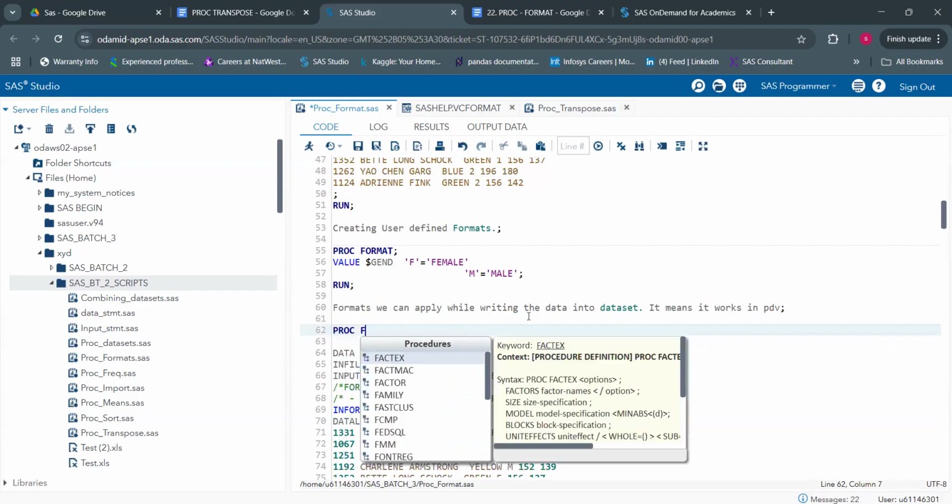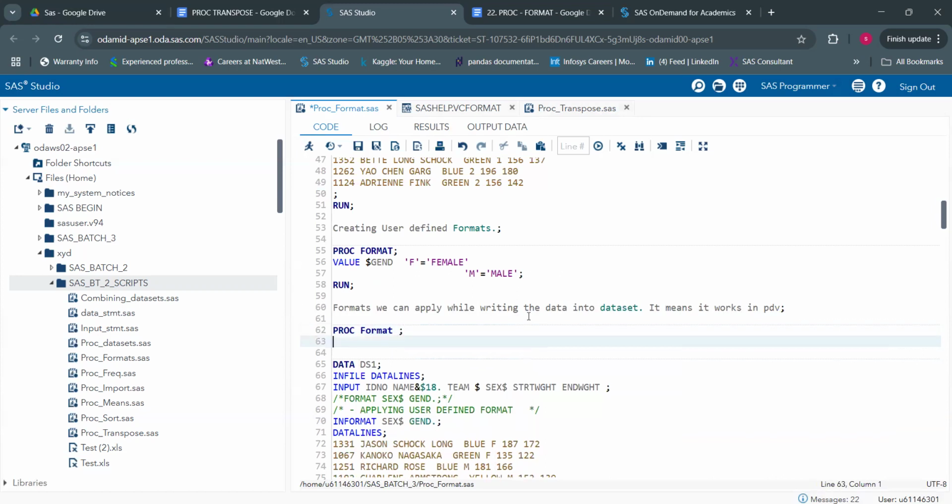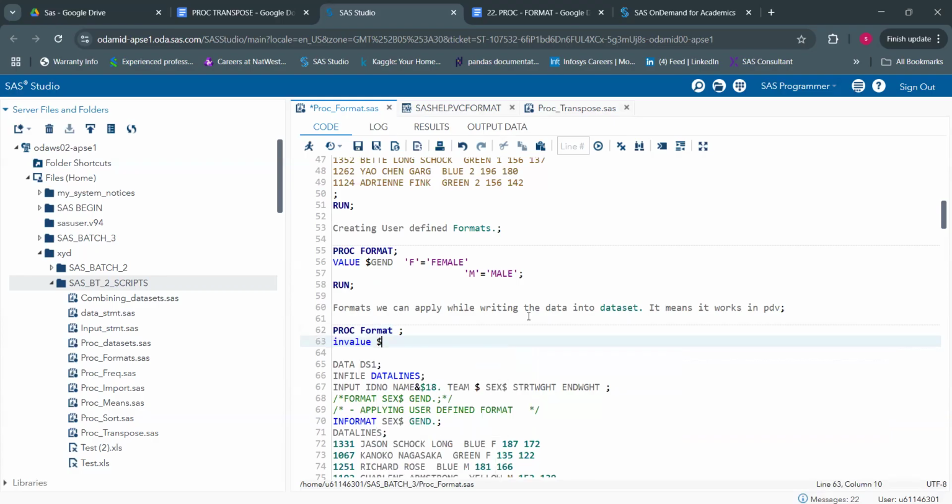Proc format, value $gender, what is F equal to?